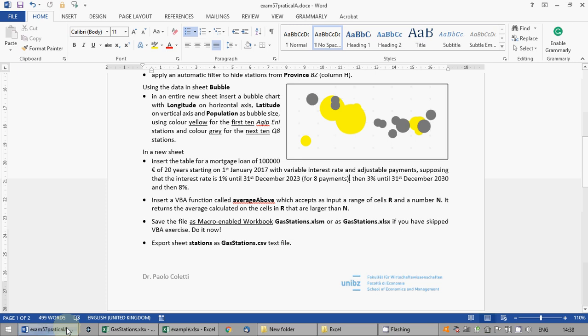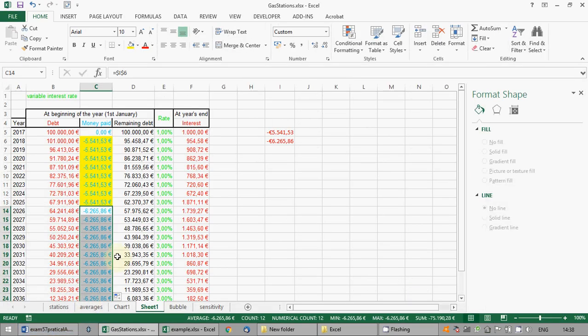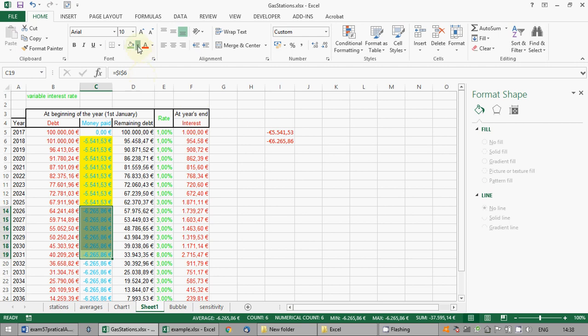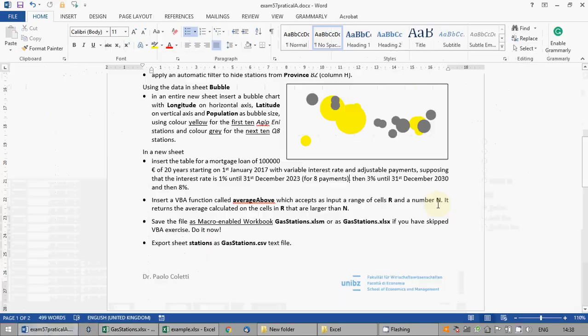And then until 2030, and then here it becomes 8%. But still you pay this amount, so 6 payments. Let's paint them green. Green is not a good color. Right. 6 payments.